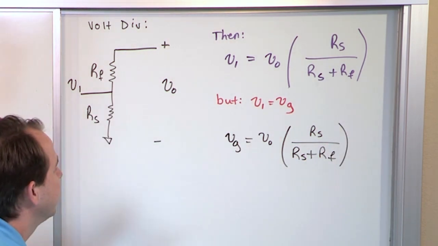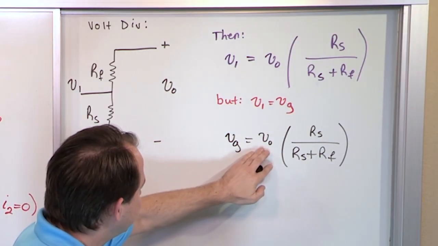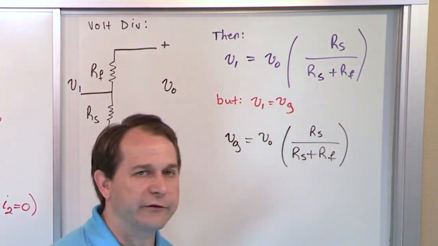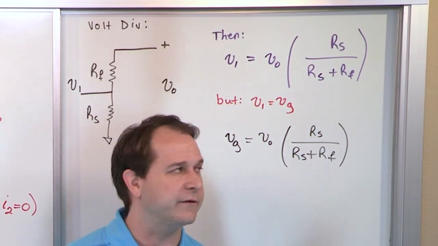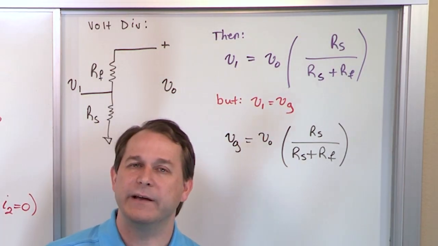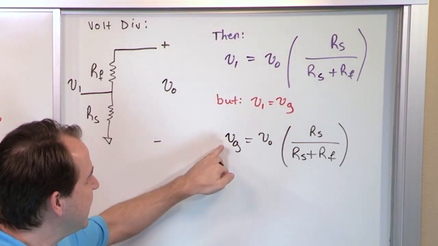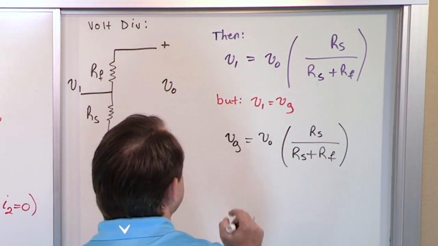Now look at what we have. The input voltage and the output voltage are kind of variables. You can change one and the other one changes. But these resistors are functions of the circuit, right? They're just resistors. You can change them and change everything else. So what we want is the output of the circuit as a function of the input. Here we have the input as a function of the output. So we're going to rearrange and solve for V0.